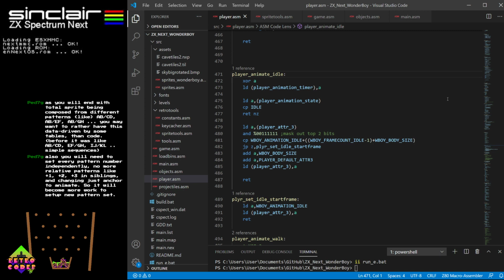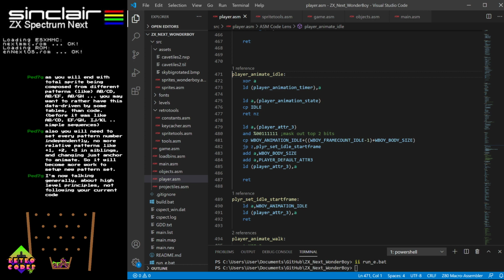Oh, really? Do you reckon? I was really liking the relative. Although I guess it can become more confusing in a way with the table. Might be easier just to hard code exactly what. I mean, you can see what pattern number is what, can't you? You can label it as such, or comment it, or whatever.